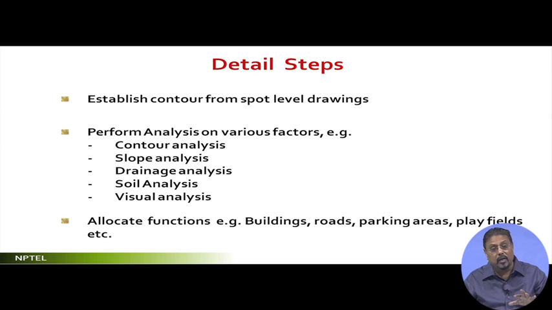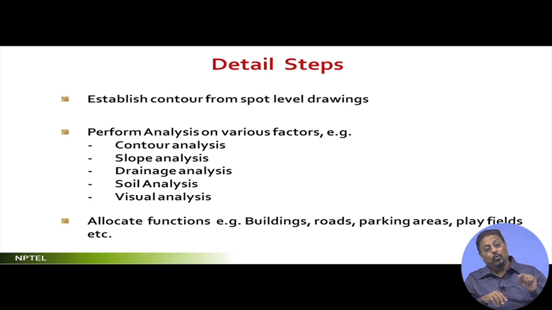In which you decide exactly what function, what is the area, what is its slope requirement, and how much it is going to cover, at what elevation I am going to place. You remember I said that in contour analysis drawing, there you decide which function will go to what elevations. I do not recall whether I have given that example, but I am just repeating maybe. Suppose in my whole landscape project site I decide that there has to be an overhead tank, which will be supplied water from the municipal lines. What will be the best position of that overhead tank in my site? Obviously, if you look at the whole contours, the highest point is the best location.